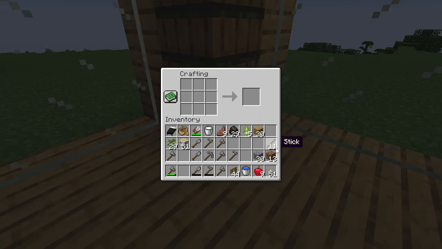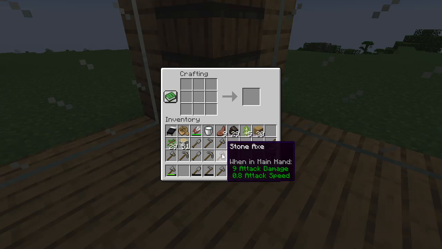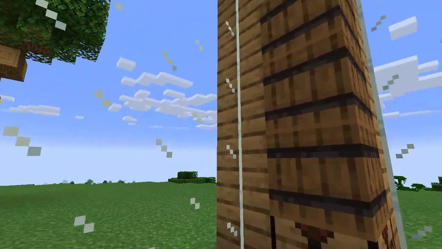I still want a secondary pick over here. All right, I have all the tools now. I like to have backup tools, especially when I know I'm going to be breaking a bunch of axes. I need to have spare axes. All right, I think we're good now. I'm ready to go. Pretty much ready to go.